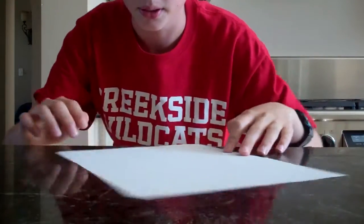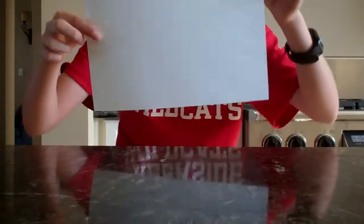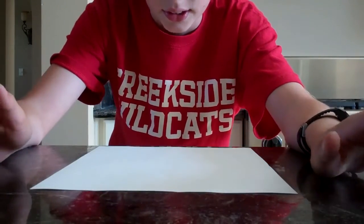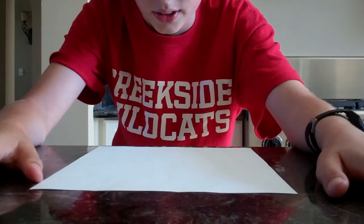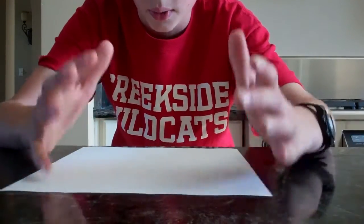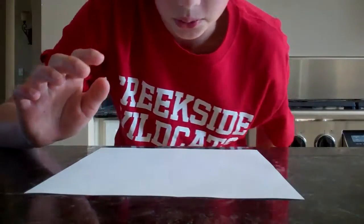Step by step, okay? First, you're going to need a full-sized piece of paper. It doesn't matter if it's color or not. It really doesn't. It could be any color. I prefer white, a plain white piece, but it's whatever you're comfortable with.